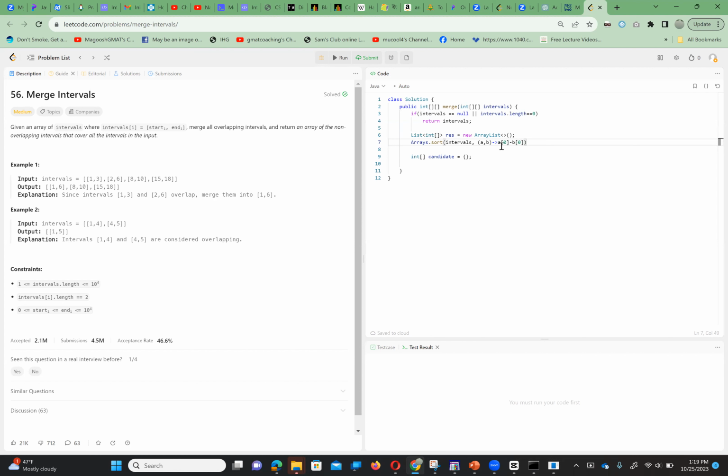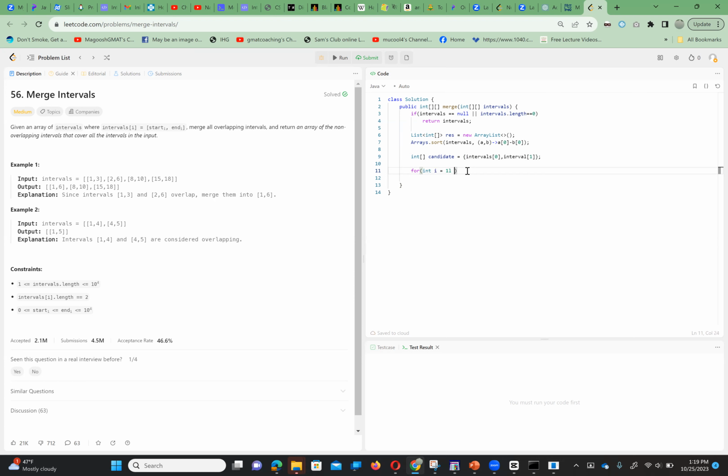Okay. So now the intervals are sorted based on their starting point, and I will take the first one as my candidate interval, and then I will run a for loop from the second interval, right?